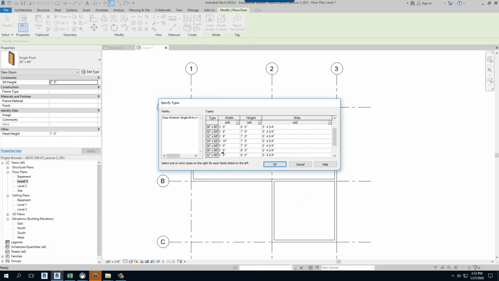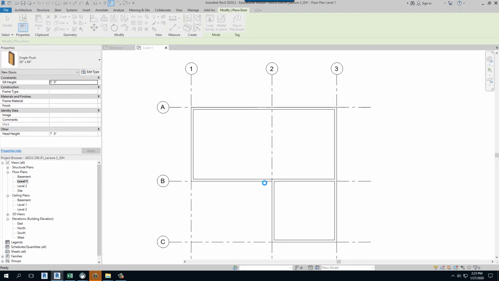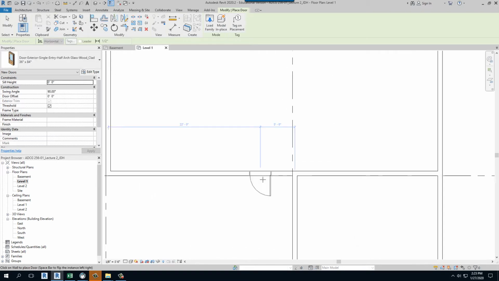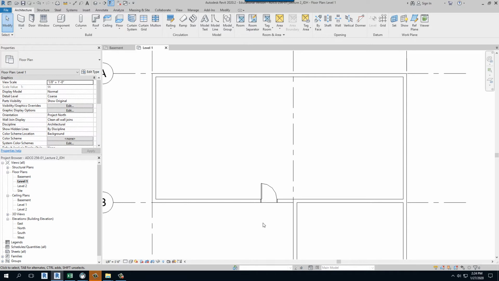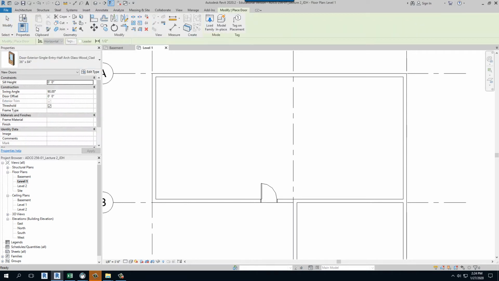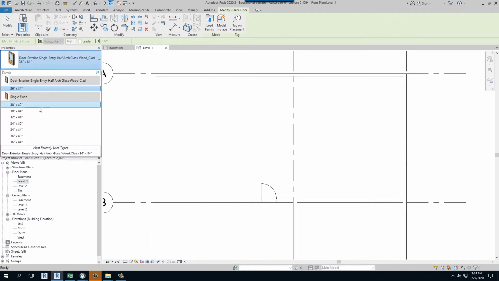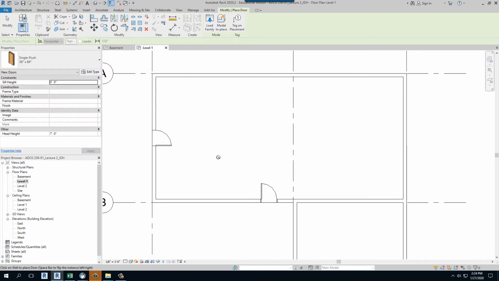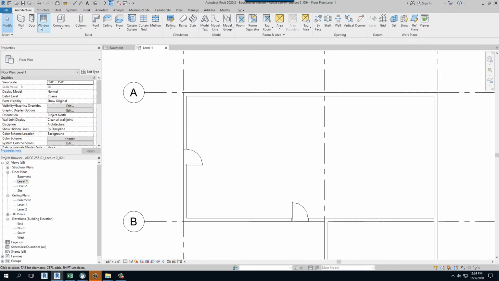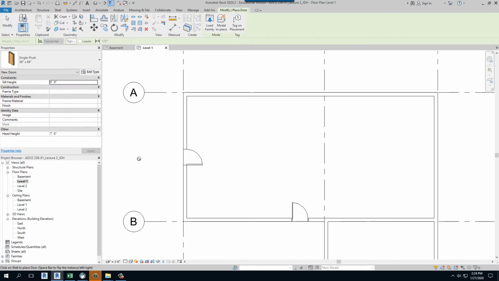And I'm going to select the door that is what? 36 by 84, which is 3 foot by 7 foot. And I'm going to place that door right here about 5 feet from there. Okay? Now that's not important. At least we don't think that's important. But when I go put in another door and I want to go back to one of these plain single flush doors like this one, and I place one here, what's nice is that I don't have to keep coming back here to put that same door in.